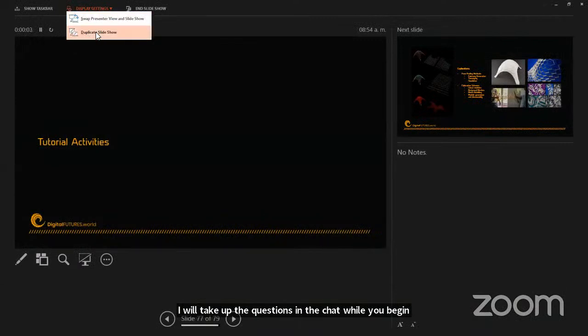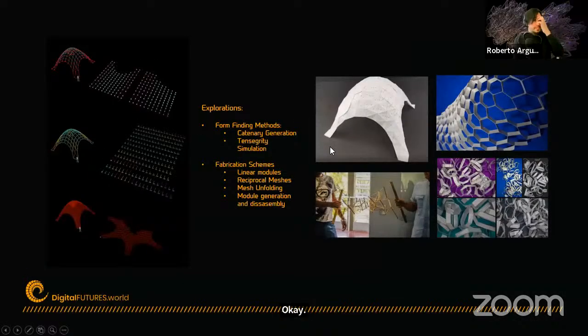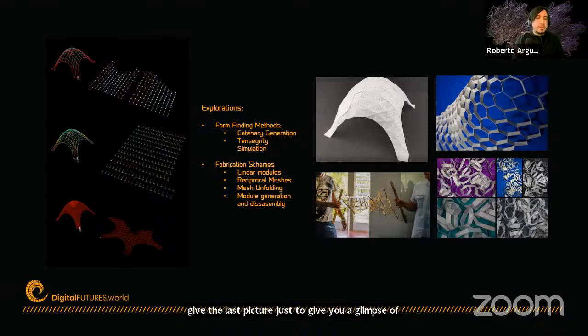Okay, I'm finishing this presentation. I just wanted to give the last picture to give you a glance of what we're going to do today. This workshop, this little webinar, is between basic and intermediate level. We're going to deal with basic information and measurements of geometry. The complexity of the geometry is going to come from catenaries, relaxed meshes, or forms generated by a physics simulation, not with a lot of contextual or material information, but just quantities of tension or linear element length, etc.